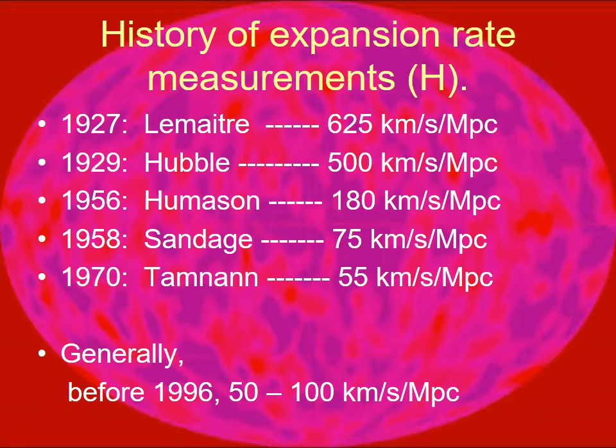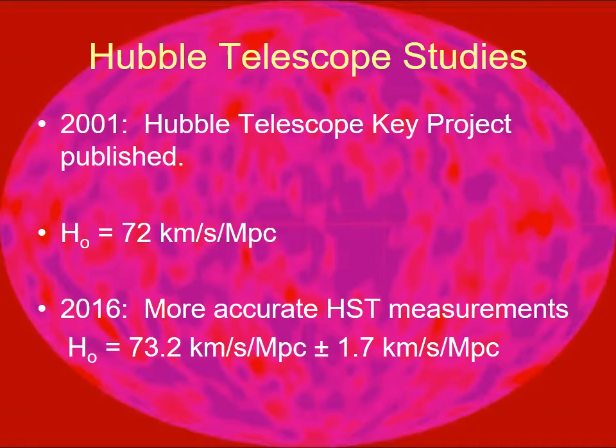Hubble and Lemaitre's initial measurements were so high because the only galaxies that they could measure were the closest galaxies to us and the brightest galaxies, and they happened to be acting a little bit different than the average. Okay, the Hubble telescope eventually started studying here, and they came up with about 72 kilometers per second per megaparsec. More accurate measurements came up with 73.2 kilometers per second per megaparsec in 2016. And these were looking at a variety of different features, different sorts of things in the universe, plotting them out, finding the slope of the line, kind of like you did in lab, to measure.